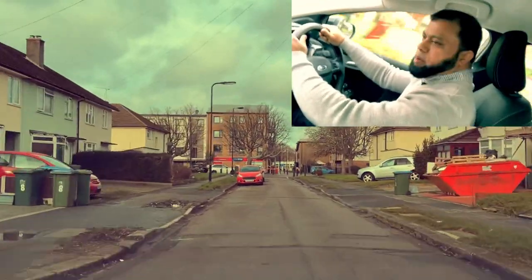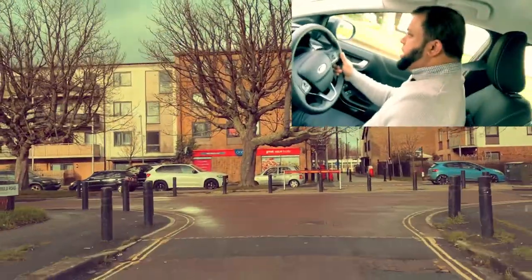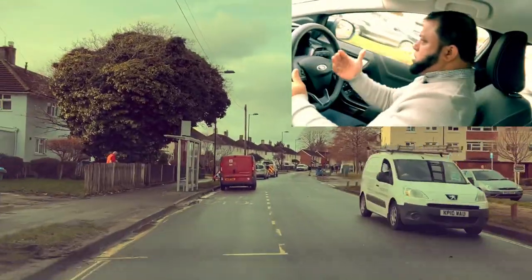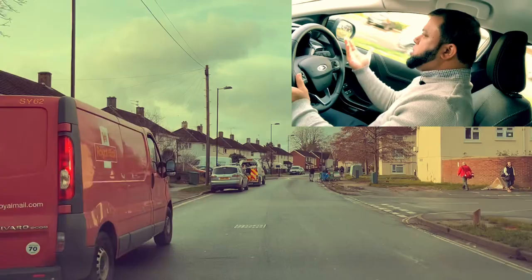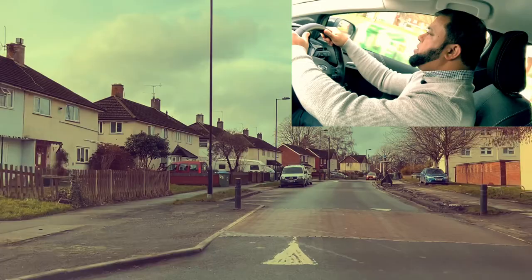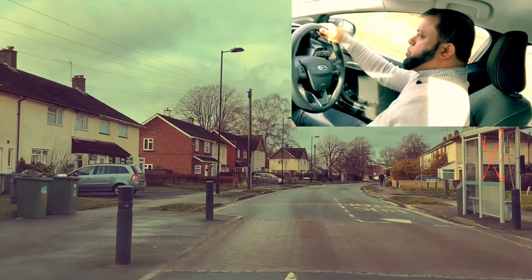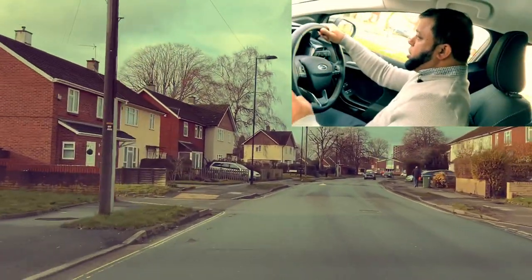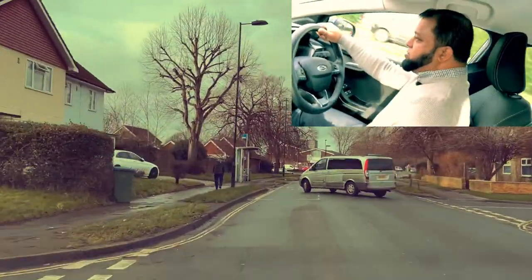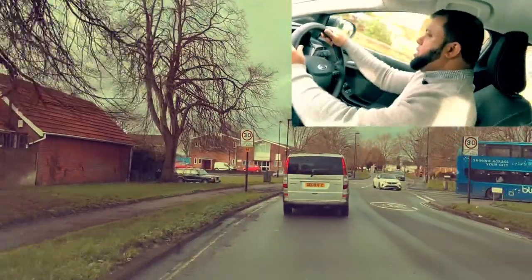At the end of the road going left — mirror, mirror, signal left. Slow the car, I can't see anything. Second gear — now I can, it's kind of open. No one coming. Some junctions you can't see from far but as you get close you can see there's no one coming. Second gear, carry on going. Remember — the give-way line means only stop if there are cars. If it's safe you shouldn't be stopping. A stop line means stop. If it's a give-way line, don't stop if it's safe. If it's a closed junction, see if it's safe — if it is, carry on going. That's what the give-way line means.